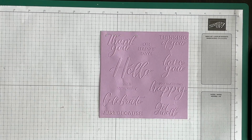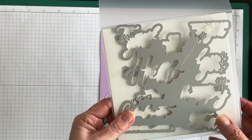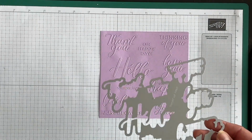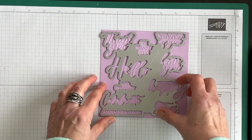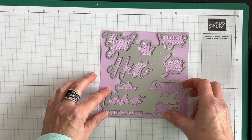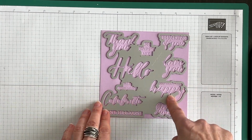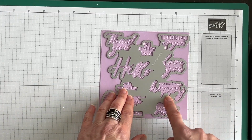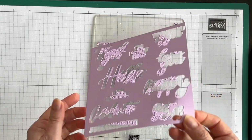So what makes this a hybrid embossing folder is that it is bundled with a pack of dies. So you've got these little embellishment dies, and you've got this frame die that you can lay down on top of your embossed words, and you can die cut them out. Isn't that cool? So I'm going to go over to my Stampin' Cut and Emboss machine, and I'm going to die cut these out, and I'll show you what they look like. And here you go. Look at this.